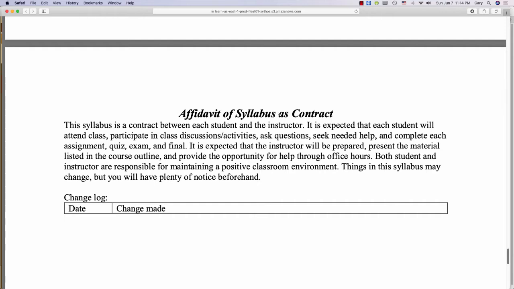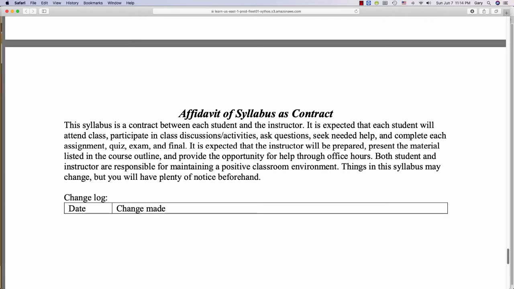Some instructors take this idea of a contract so far as to have an additional page on their syllabus that has you sign and say that you have read the syllabus and you agree with it, you're going to do what it says, and then you hand that in, and they give you points for that, or sometimes they just make it a requirement. I don't do that because this paragraph is there. It seems like extra bother to me.